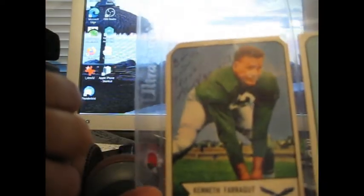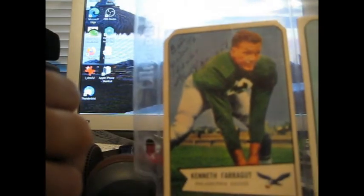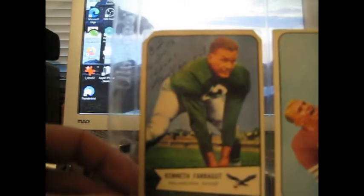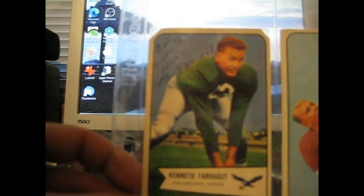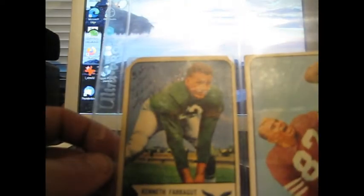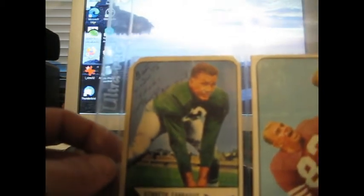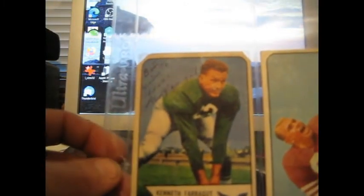That's really unfortunate. This one is Kenneth Farragut. Nobody very much wrote to him, and the only card I had was this clipped corner card here. But it's at least a Kenneth Farragut, so that's really pretty neat. I'm not sure if he's still alive anymore. Verrill Switzer just died in June or July, and I wrote to him, at least in 2016, 17, 18, I wrote to him many, many years ago, and it came back RTS or something, it came back unsigned.